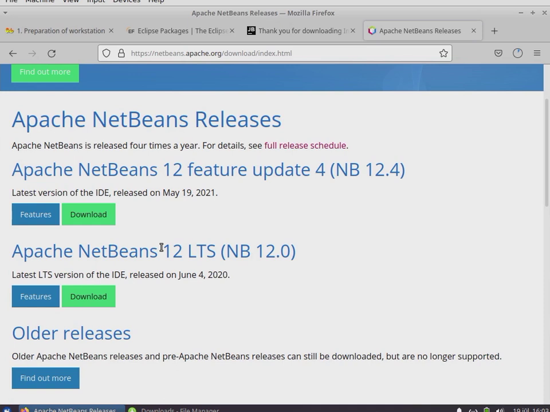So definitely we use the greatest long-term support version, this or that, but it is a feature update. If that would be a bug fix on version 12.0, I think nothing bad will happen if you use 12.4.